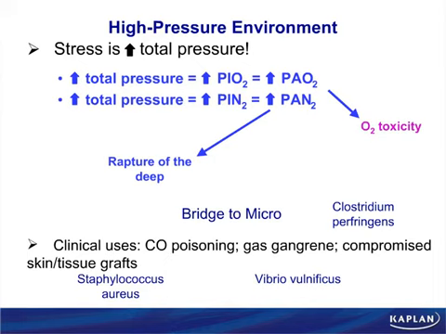In addition, this nitrogen gets pushed into tissues, into joints, and if we depressurize, go to a lower pressure too quickly, this nitrogen can come out of solution in the joints. We call that the bends, Caisson's disease. But it can also come out of solution in the blood, forming air emboli. So, even though we do have some clinical uses of it, this is a stress to the system, and we need to appreciate factors that are going to be influenced when I stress the system by going to a high pressure environment.